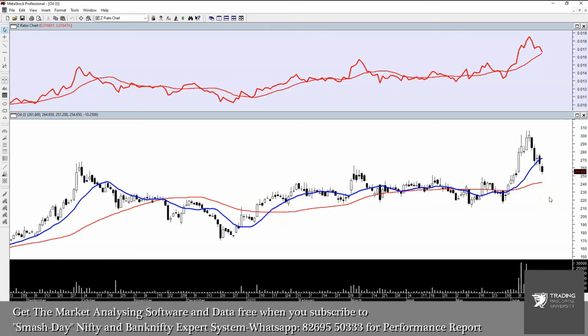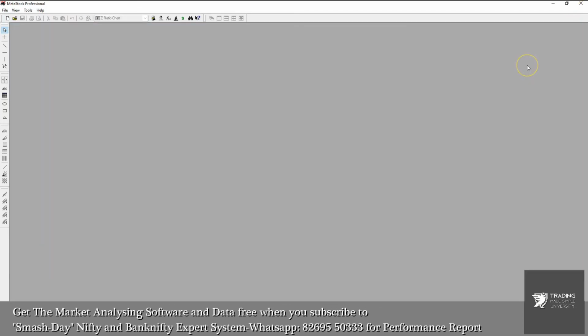Anyway, this is how we use the concept of relative strength to find stocks for investment. I hope you liked this idea of relative strength and that you would like to explore it on your own. So this much for now. I hope you enjoyed this little lesson. We will be back with another video soon.